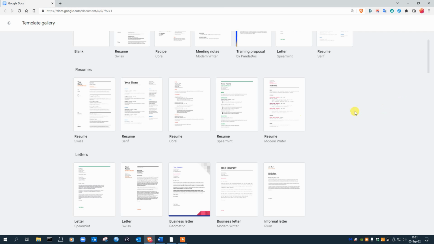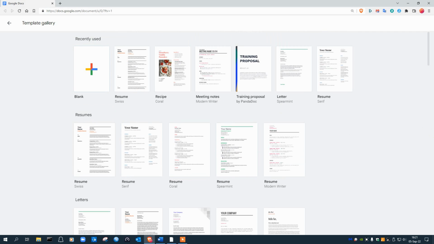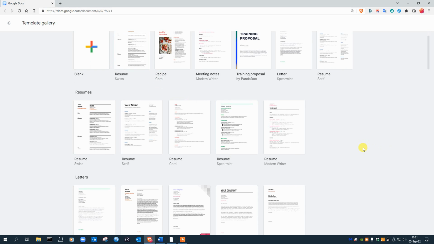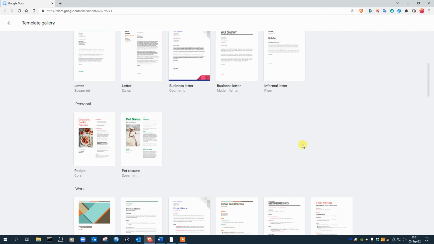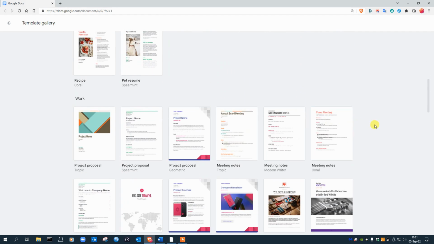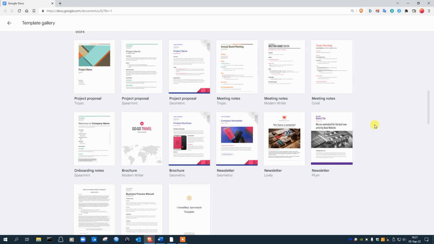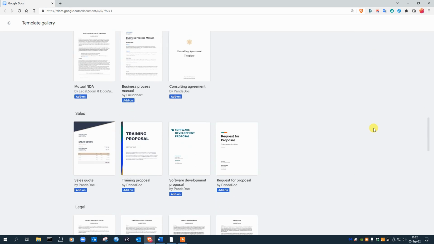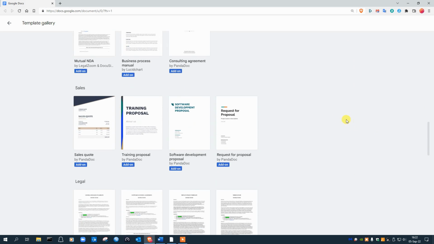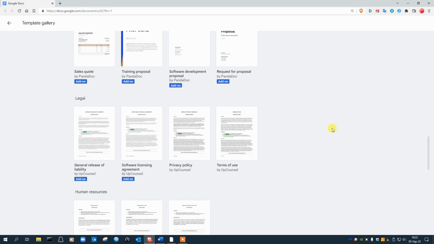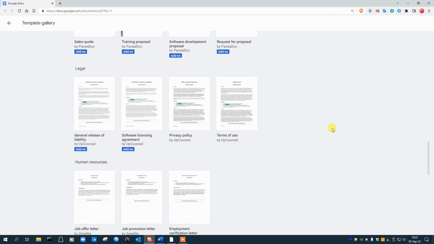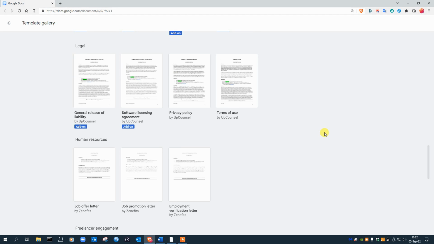So if you don't like starting with a blank page, you can just pick one of these templates to go from. And you can see there's many of them: resumes, letters, personal recipes, training manuals, all sorts of various different types of templates for use with Google Docs.